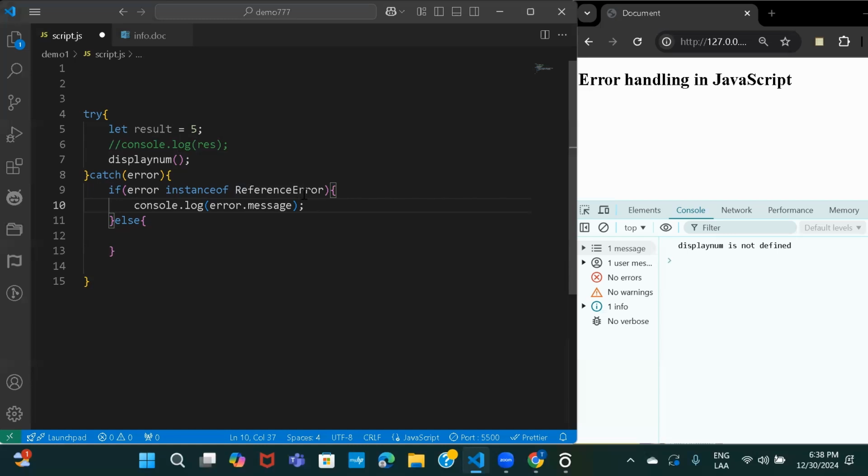So I will just keep a block for the reference error. All right, so here I'm going to just type in something like this, right? You can choose any sensible message that you want. I'm just going to give it like this, and then here I'll just display the error message.